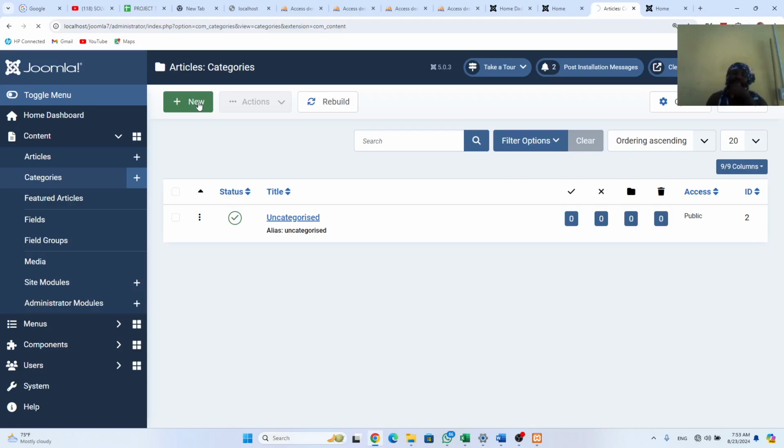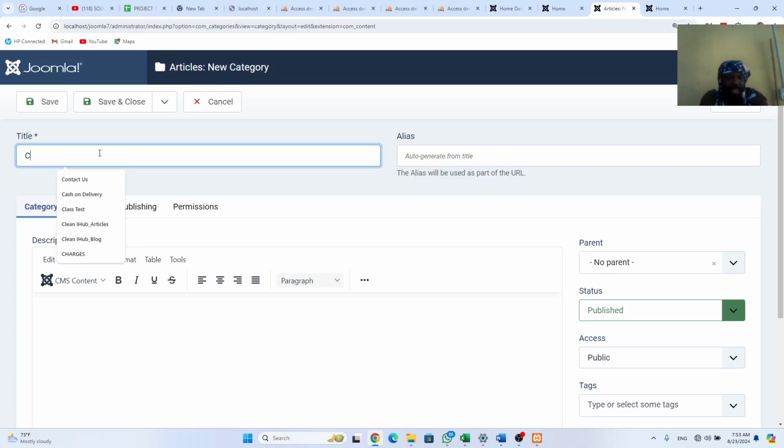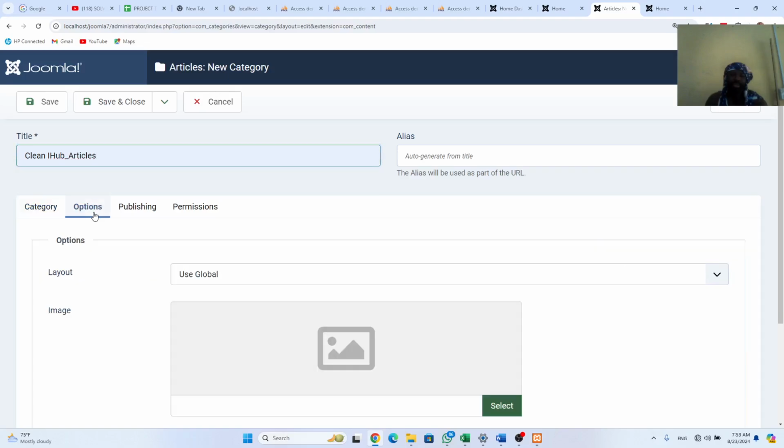The first category, you will name it claim hub article. Okay, that's how you name it.